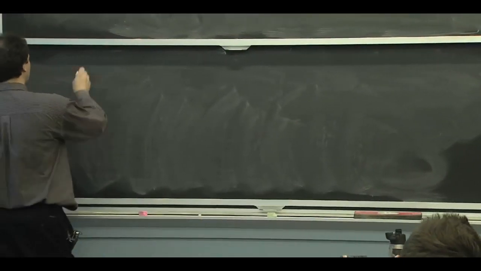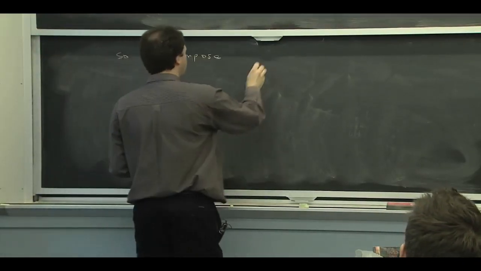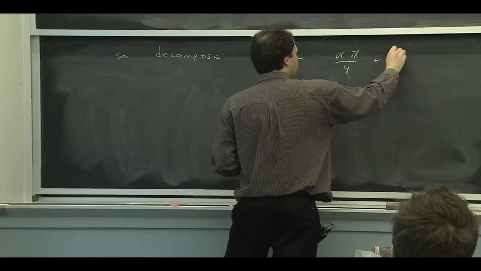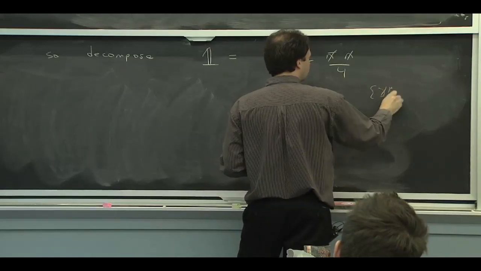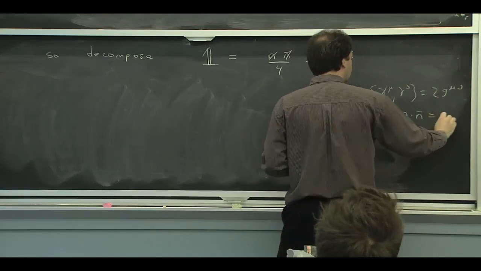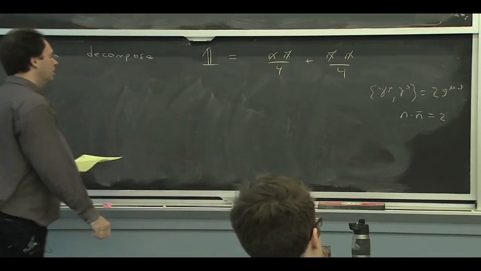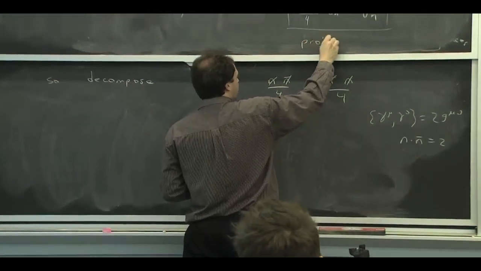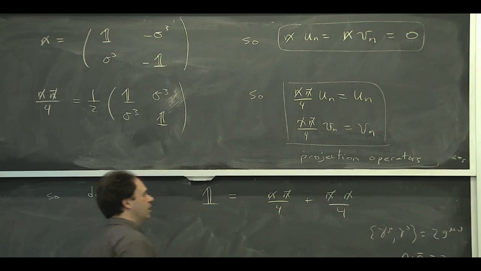So what we can do with that is the following. We can take the identity in this 4x4 space, and we can actually write it as n slash n bar slash over 4 plus n bar slash n slash over 4. And that's because, remember, that gamma mu gamma nu anti-commutator is 2 g mu nu, and n dot n bar is 2. So this is just one way of using those. This is the anti-commutator dotted into n and n bar, so I can write it out that way. And this kind of formula here is a formula for projection operators, right? So as you act with the operator and you get the guy back again, you could act twice with that operator.